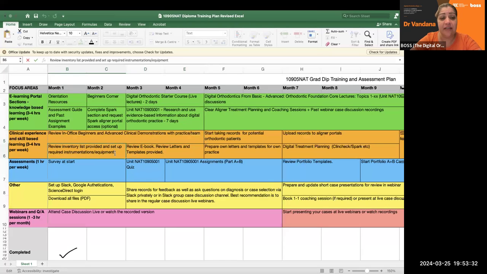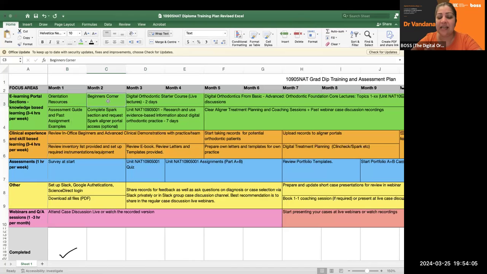And also you've got an inventory list that helps you order some of the equipment that you need, which is generally retractors for aligners, photographic mirrors, some buttons, and some bonding agents. You can read my ebook. It gets you set up for your practice. Review letters and templates that I've provided. So all my instructions, letters and templates, download them, start to modify them for your practice. And while you're doing that, you're probably taking 4 months or so.